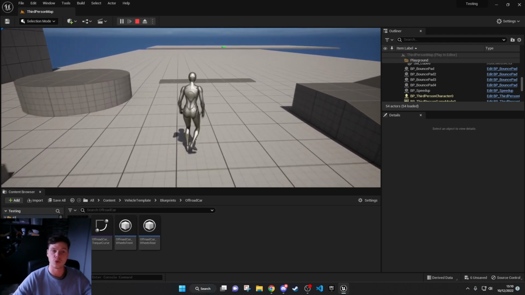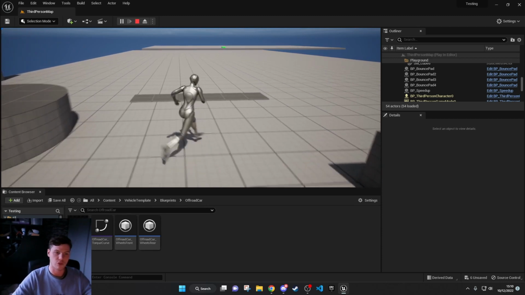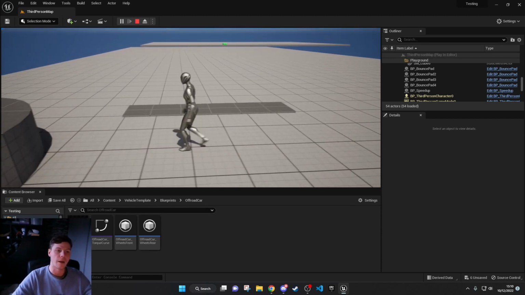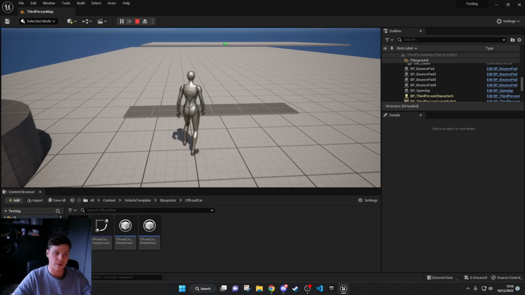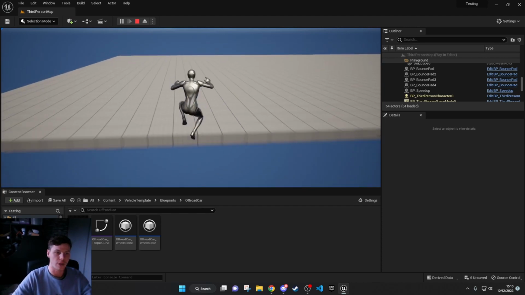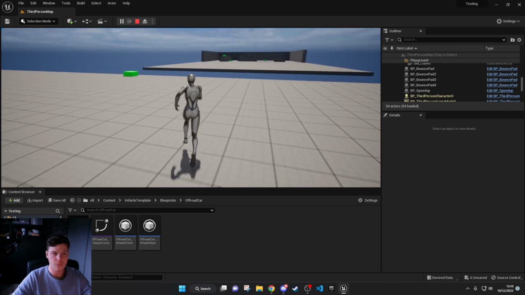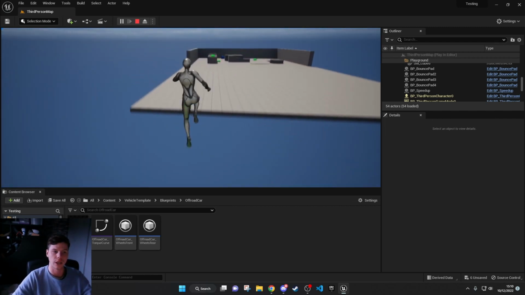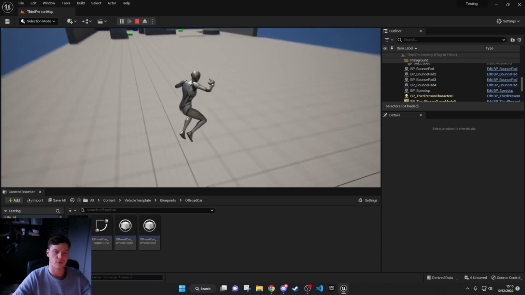So for example, using the same sort of logic, I've just got this sort of boost pad which pushes me straight forward, but it always pushes me in the same direction, so no matter what. So that'll always boost me over here. Now, if I run into that head on, it'll push me backwards. You could use this one here to just jump over there.